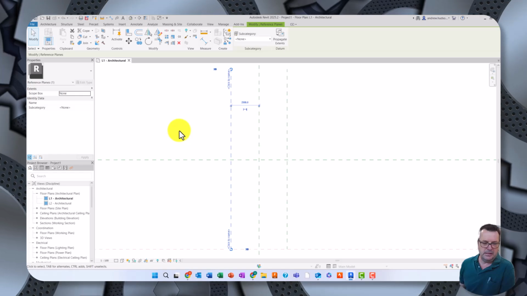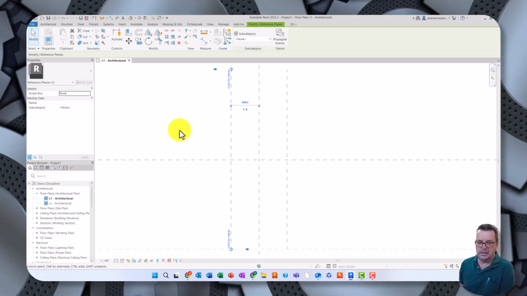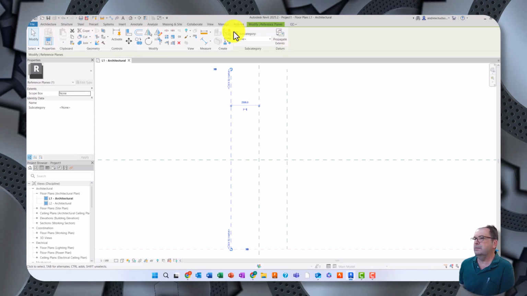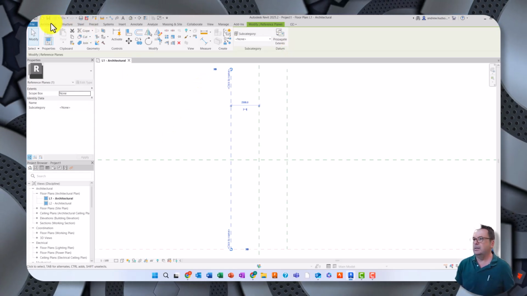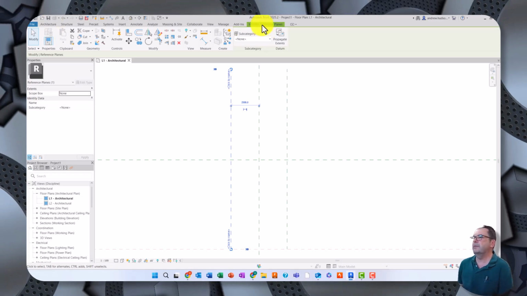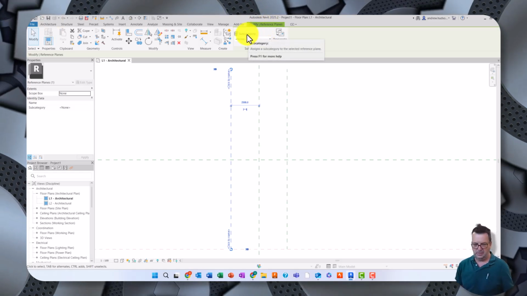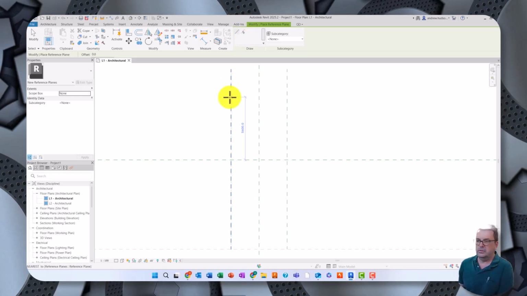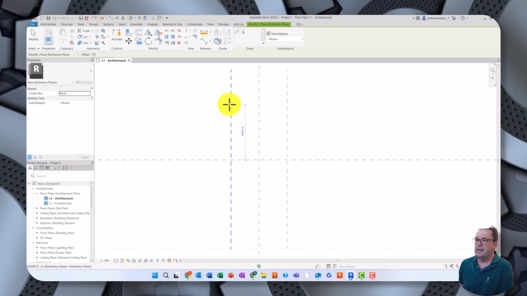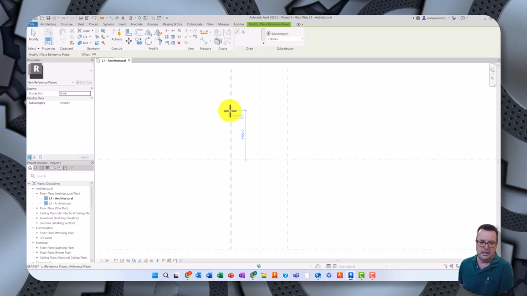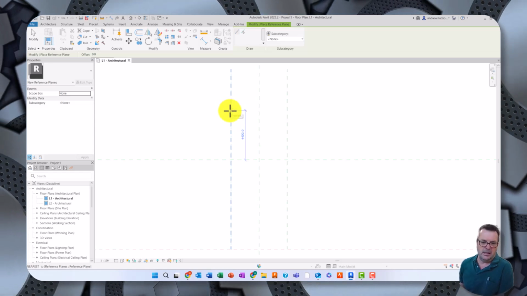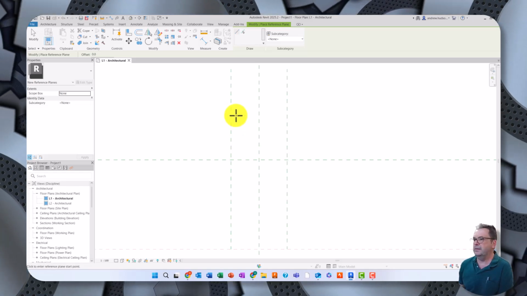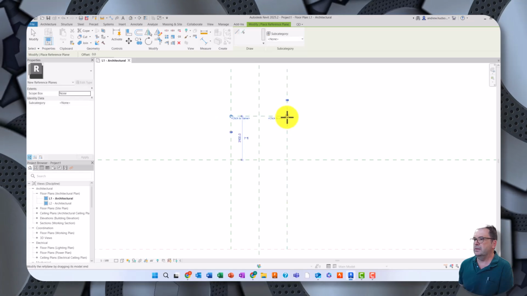Okay, so the next ones that he's got, he has one that is going horizontally. So let's go back to pressing RP, bring that back again. And we're going to go across the top. Now, the distance from the center to that is 8,350. So I'm going to draw this across here like this.